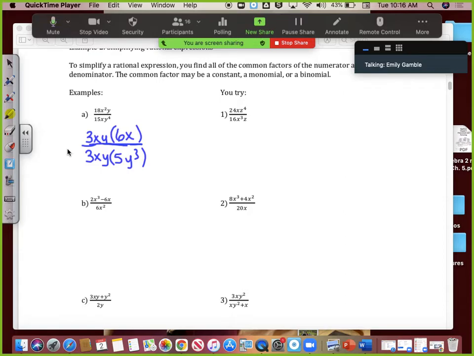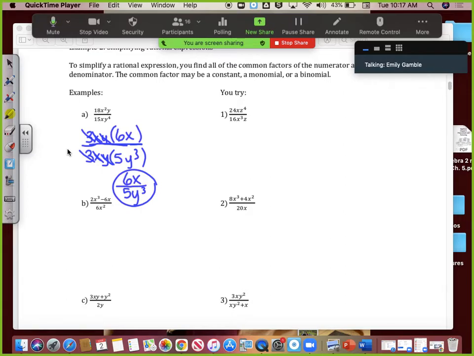So what I did was I looked at the numerator and denominator separately, but at the same time together, and I tried to figure out what I could take out from both parts. And it was 3xy. I did that because whenever you have the same thing in the top as you do in the bottom, they cancel out. This simplifies to be 6x over 5y to the third power. These problems are asking you to simplify rational expressions. These problems could also then have a second part and then say, what is the domain, which then you would be looking for when the denominator is equal to 0, but it's not asking that in this particular set of questions. It's just asking you to simplify.